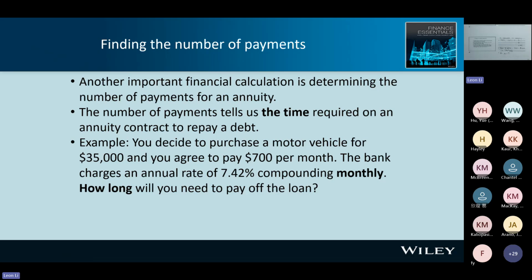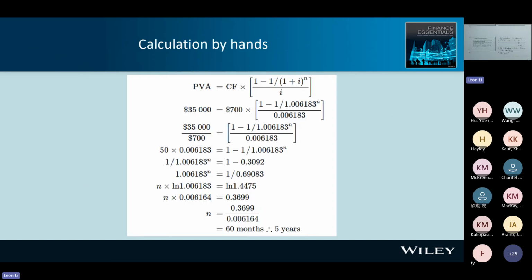So again, you can do the calculation by the formula. This is a calculation by the formula. And you can see we have the annuity equation. Then we enter the input numbers into our equation. So PV, CF. Now we want to know the number of periods, that is N, right? The calculation will not be easy, all right? And you can see this function ln. ln is natural log. But I don't want to spend time on that because this is not necessary, all right?